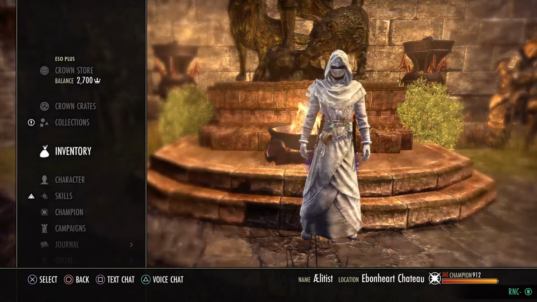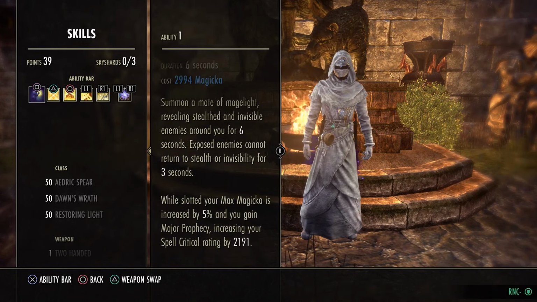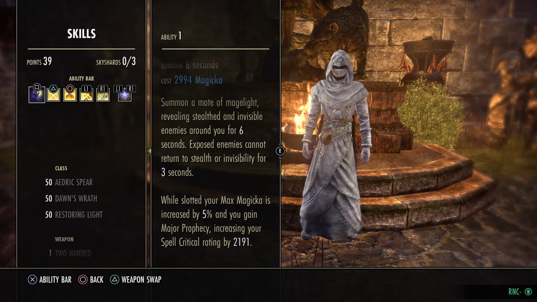So that's it for the gear. Let's go over the skills. So our front bar looks as follows. The first skill is Inner Light. This gives you 5% max Magicka and also 2% max Magicka and recovery from the Mage's Guild passives.